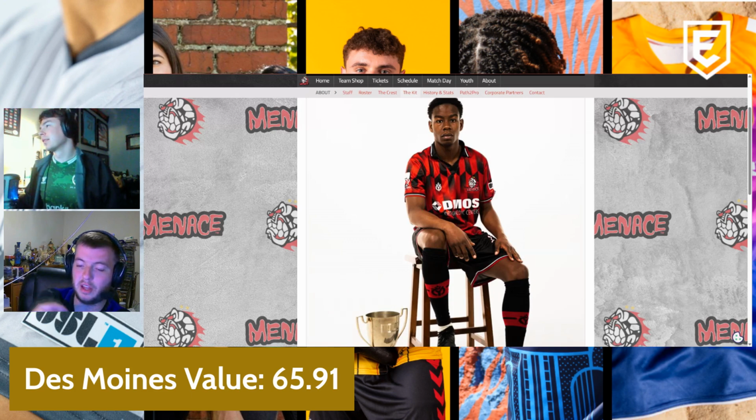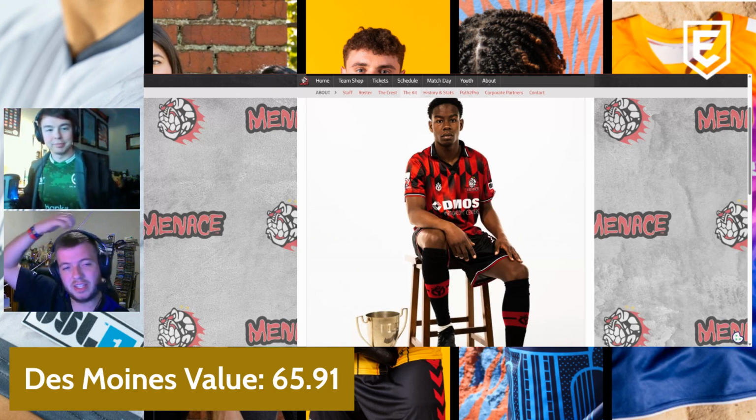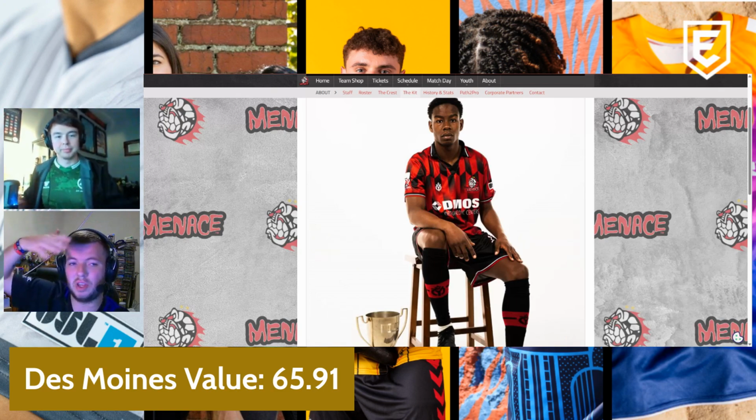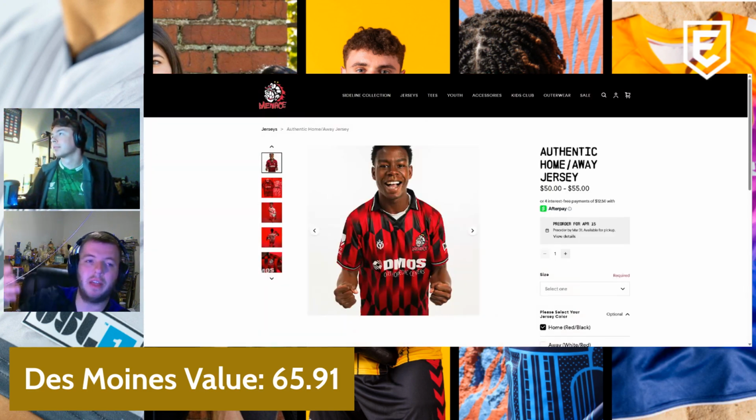Some of them have different logos. We were looking at one that had a dragon and the numbers and stuff like that. Or I know Man City keeps coming out with their special fonts for different competitions. So stuff like that I think is really cool. To get a big name player with the name and number on the back, even if they get traded, there's still that player. You know what I mean?